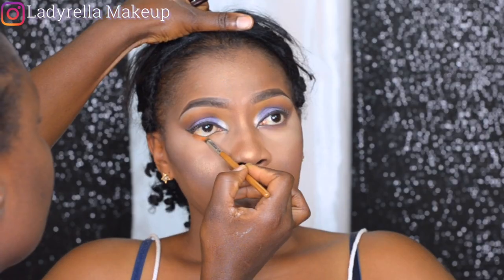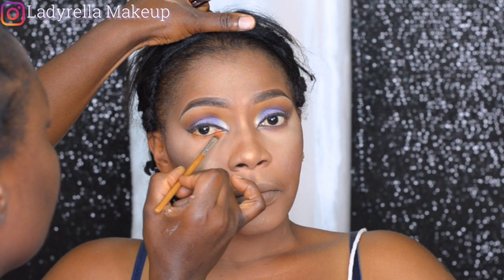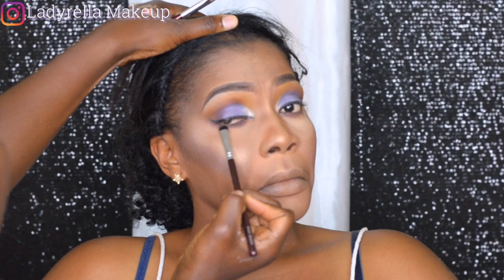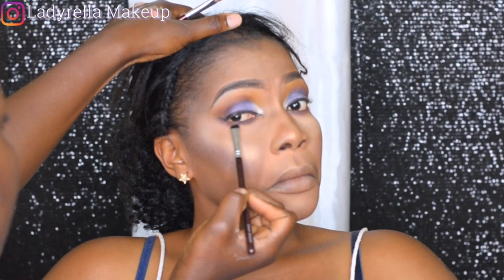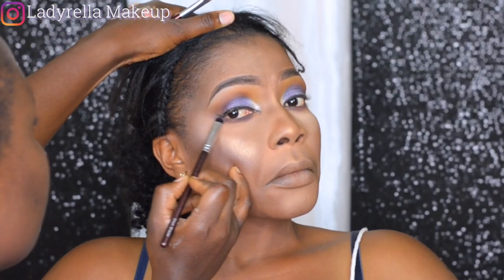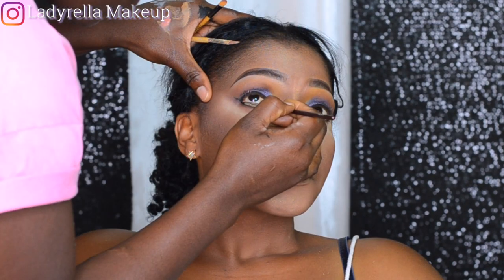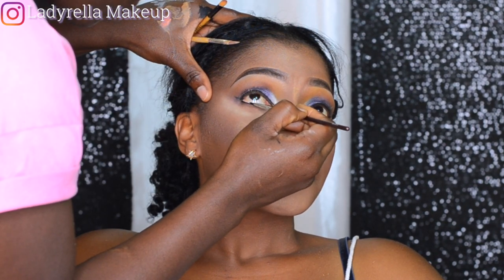If you love bold eyes like me, if you love eyes that make statements, then you'll love the eyeshadow application on your lower lash line area. But if not, a simple kajal or a simple eyeliner on the waterline is just perfect.